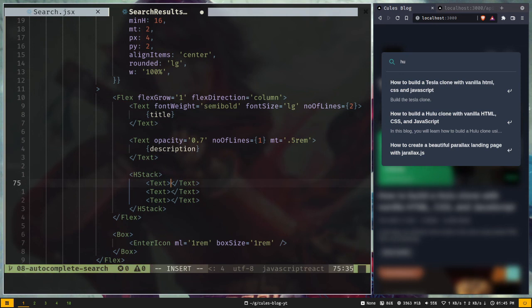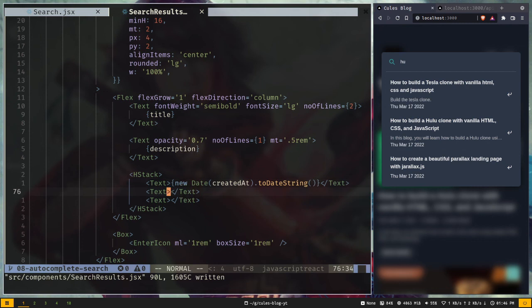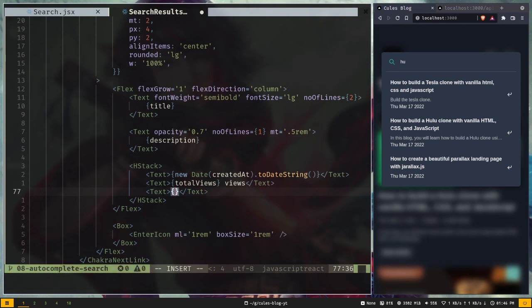First I want to insert the date. The actual date is a date object, so I need to convert it to our date string. So new date, I'm gonna pass the created at, and we need to call the toDateString method, and then the total views, and finally the reading time.